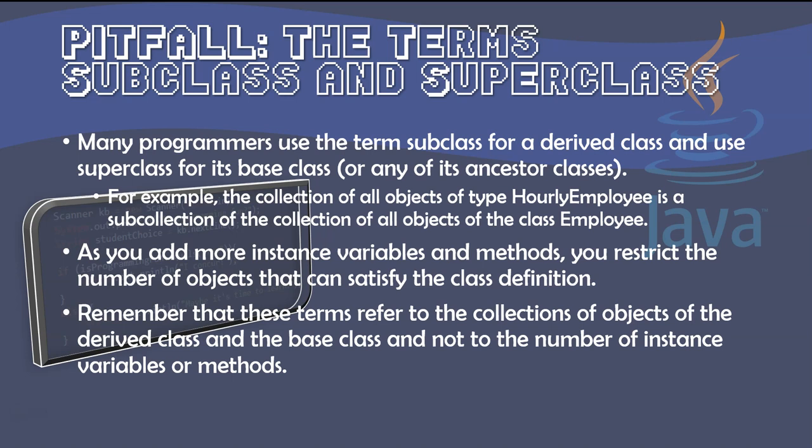It doesn't necessarily refer to it that way because remember, you can split off derived classes into multiple different branches. If we look back at that very first flowchart that we did, the salaried employee branch had probably 5 or 6 different branches in that sample diagram, whereas the hourly employee had full-time and part-time, and that was it. So simply looking at the number of instance variables is not necessarily a key indicator of whether something is a superclass or subclass, but instead you want to look at how those objects are collected.